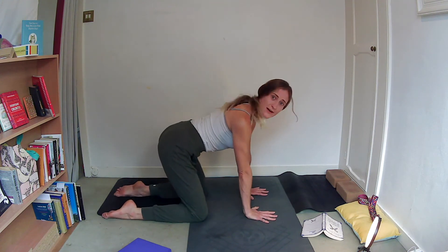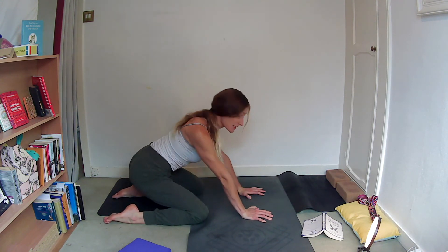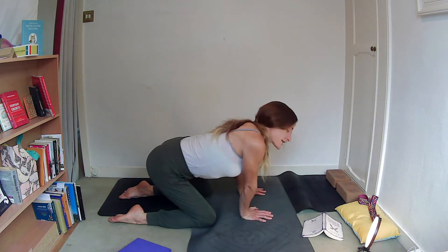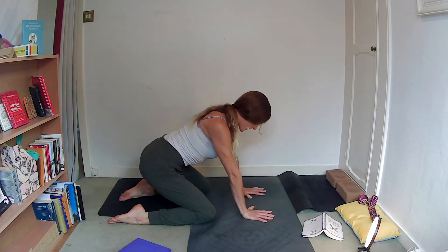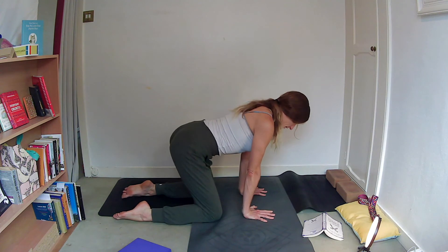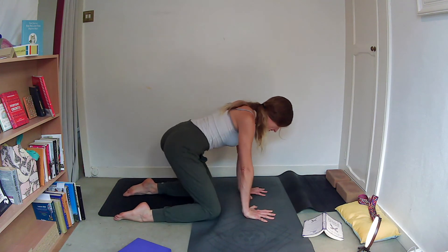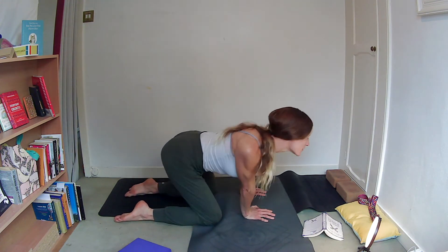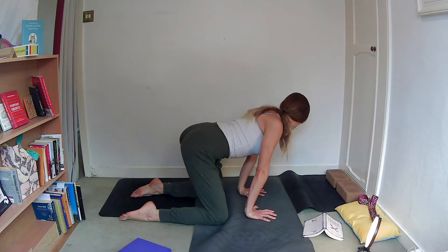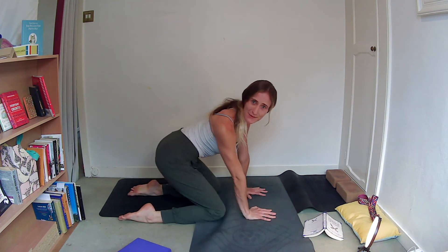Now begin to make circles to the right with your hands and wrists — starting small, then slowly widening the circle, bringing the shoulders all the way over the wrists and coming to sit back on your bum, then coming all the way back up. Come back to centre by making smaller circles and then centering. Try not to look at the screen — just trust yourself, trust my voice. Going to the left now — starting small, fingers spread wide, widening the circle all the way over the wrists and back. Got to warm up these wrists, the hands, the fingers, the metatarsals. Come back to centre, making little circles, and back to your centre.